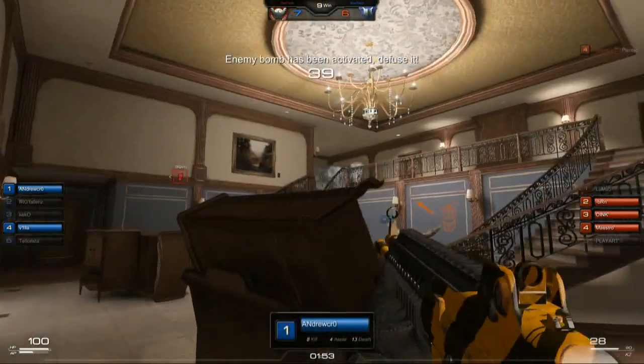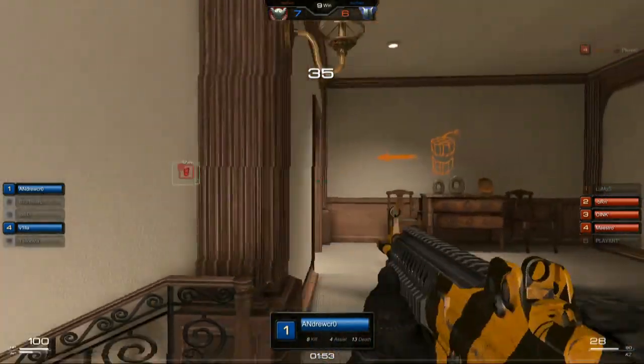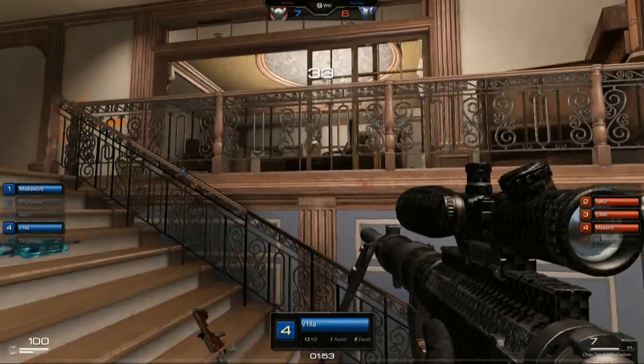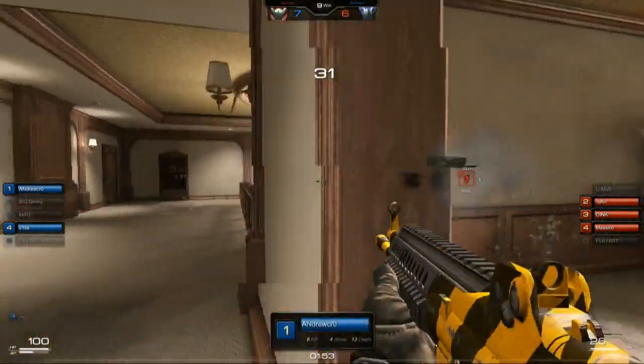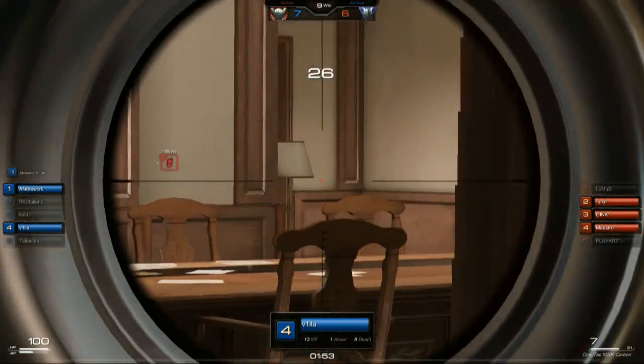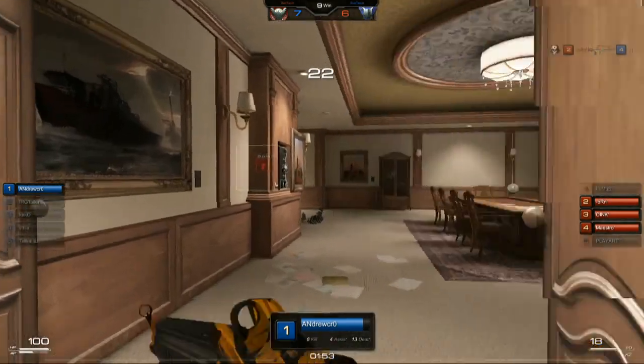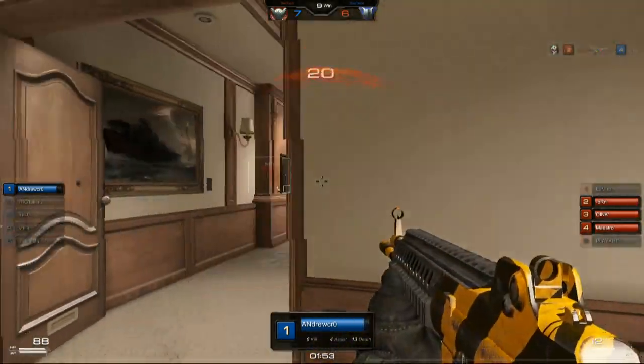Enemy bomb has been down. Andrew still quite far back here. Slow peek in from Vila. Not slow enough though. BRN does find him. Now it's Andrew, now 1v3. 20 seconds on the board.